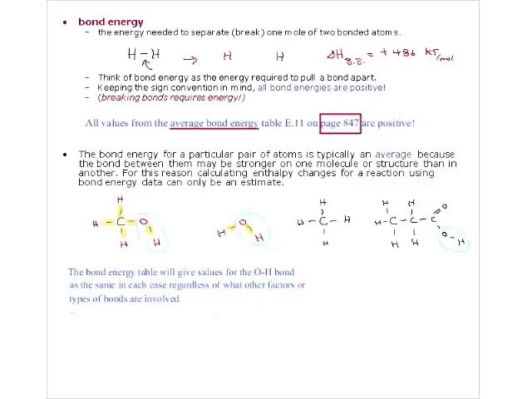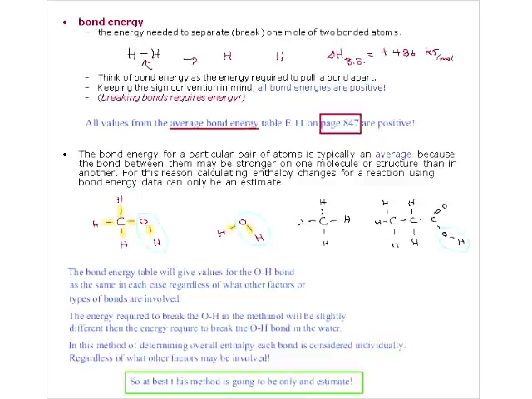Anytime you start making assumptions, that's when you start leading to discrepancies and errors in your final answer. And as long as we're aware of that, we can account for it. In calorimetry, we know we're not going to get a perfect answer, but we know we're going to be in a very good ballpark, and if we do everything carefully, we should get some nice results. In this case, no matter what we do, our results are always going to have discrepancy because our values are based on averages.